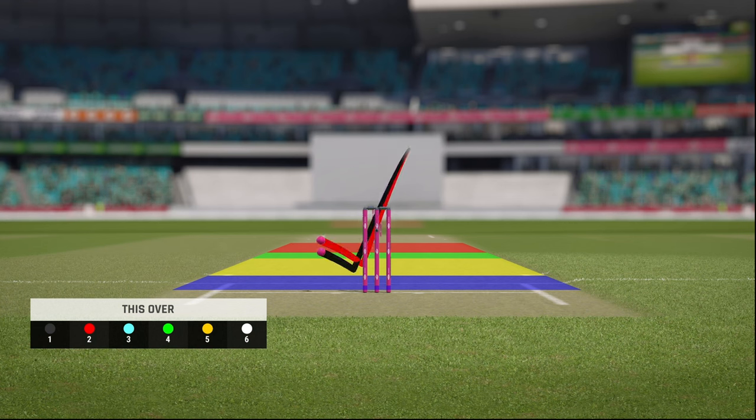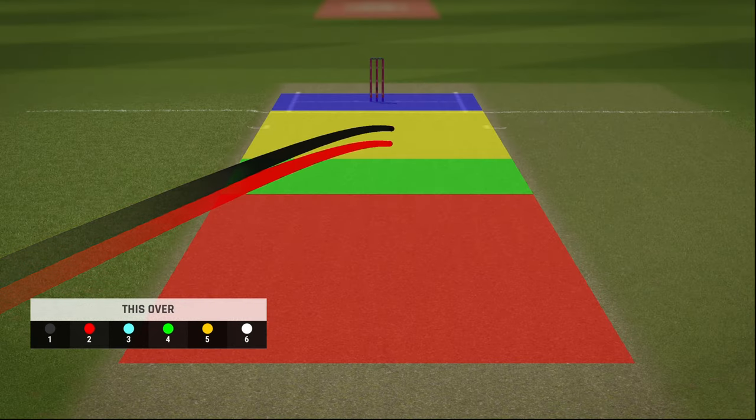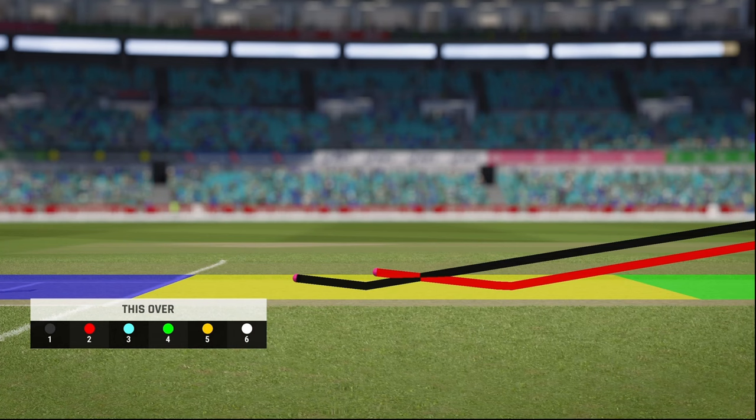So that is what Aftertouch does. You can just vary the length slightly without having to drastically change the length from full to good length. So this is a really good feature to have, and I'm glad the developers have given us this option. It was in the last game as well, so do try this out.